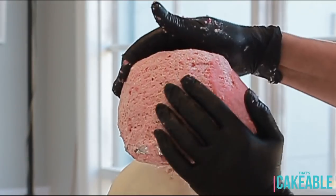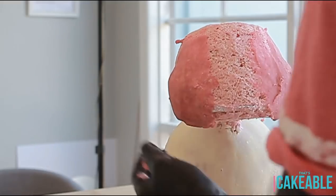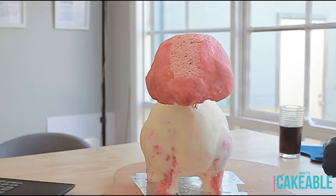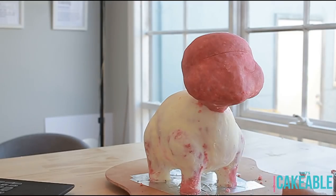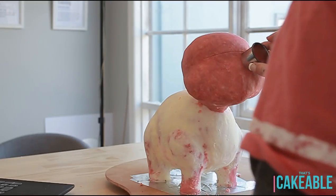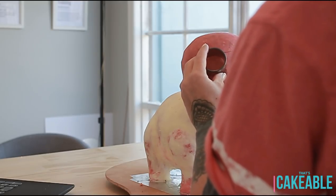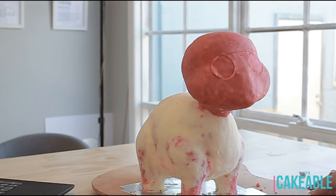Using cake clay once again, I filled out those chubby little cheeks and I start making the chin and forming the shape of the head that I really, really want. Now I've marked a line across where I want the eyes to be, and I'm using some circle cutters to cut out the sections where I want the eyes to be inserted. I'd made the eyes ahead of time so I knew what size I needed.